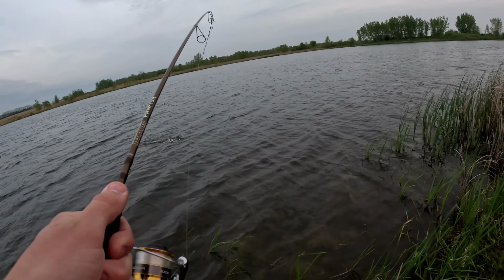But yeah, right at the end there, I caught this freaking huge bluegill. It had to be like a pound. Not even joking. I thought I caught the biggest bluegill in a video before, but I was wrong. There was even a bigger one. So it's always bigger fish than you think. So other than that, great day.